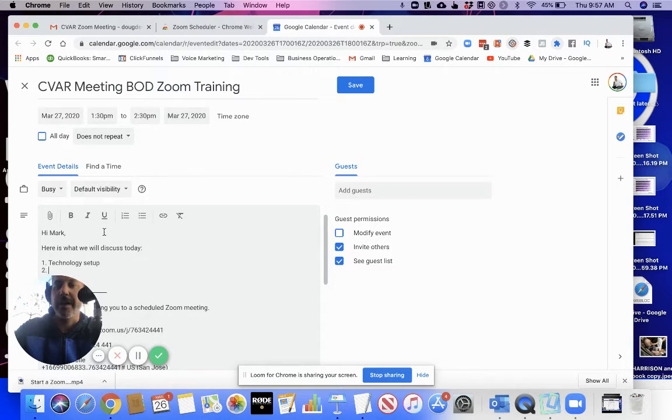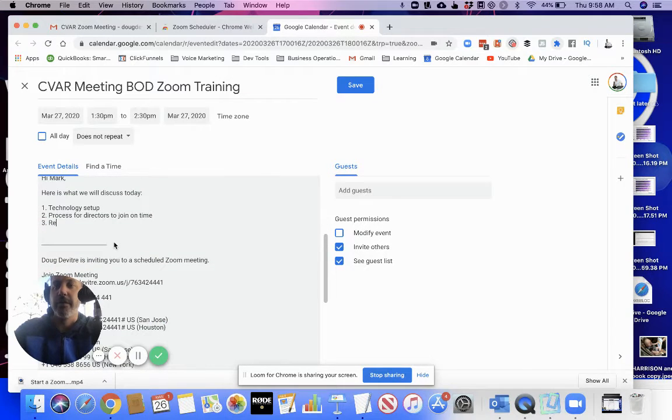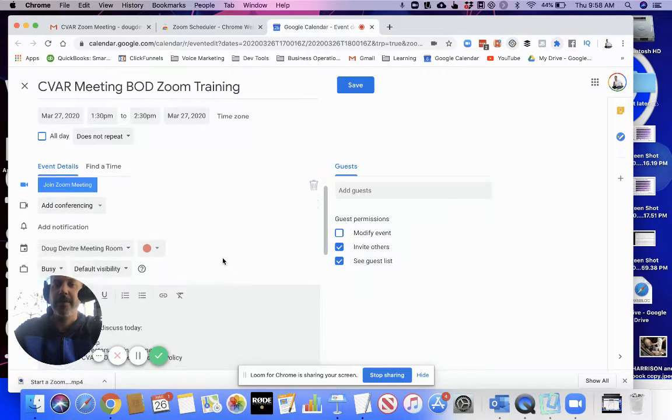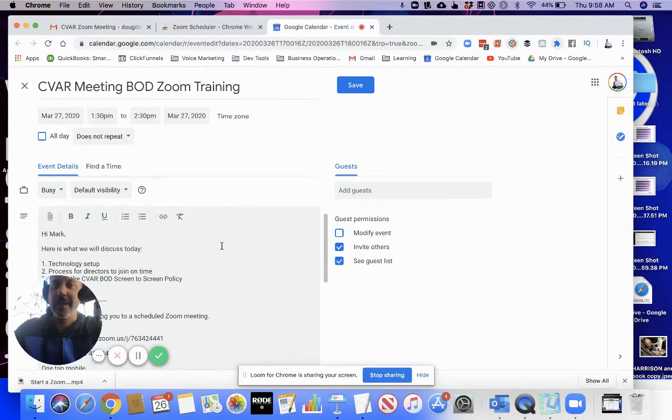Then we're going to talk about the process for directors to join on time. And then the third is going to be to review the CVAR BOD screen to screen policy, right?